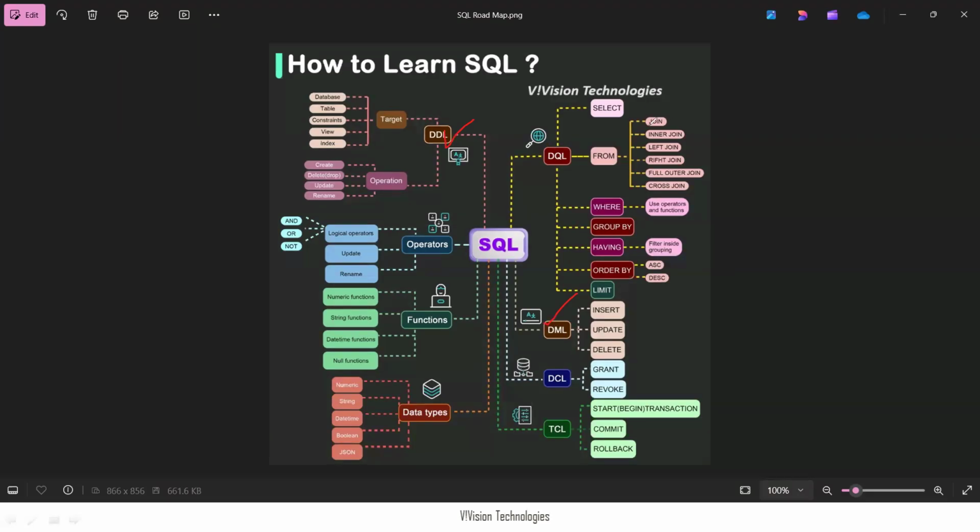What is schema? What is the select command? What is where? If you know basic English, you can easily learn this. It's not required to learn any Java, Python, .NET, C, C++. It's very, very easy. It's like our English language, how we communicate, the same way.